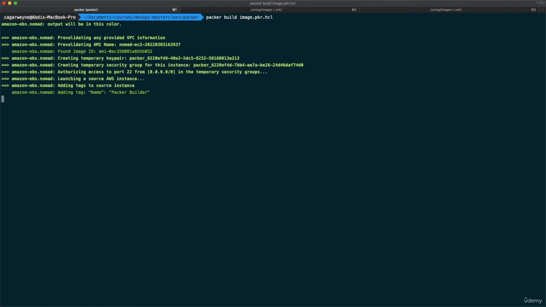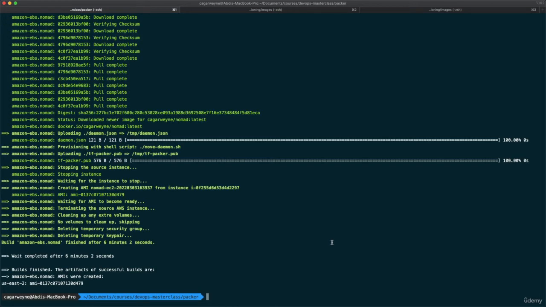And it looks like it's running without an issue. We don't get that immediate error that we did previously. So it did manage to find the AMI ID. As you can see, it says here, found image ID. So that's the only update that we needed to do there to get this to work. This is going to take a few minutes to run, so I'm going to pause here and we're going to continue when Packer finishes building the image for us.